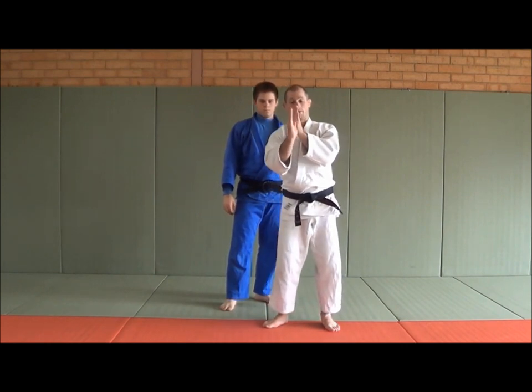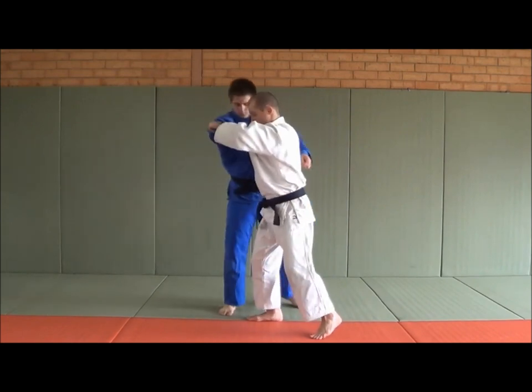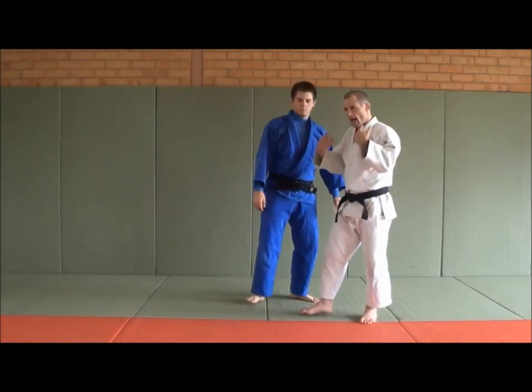Now I'm starting pretty much almost in front of him. You know what I mean? I'm here, and I know he's gonna move that way, and as he does, I'm gonna already be ahead of him to trip him over. So that's really important. Actually have a think about it.